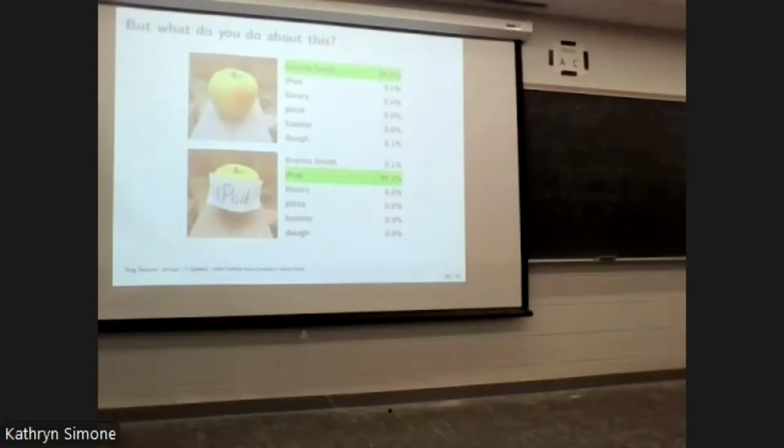Now, from the perspective of a classification network, this is not unreasonable, right? If you've seen iPod in large letters, it's quite likely an advertisement for an iPod or an iPod box. But you and I, we can look at this and say, okay, well, yeah, but iPods don't come shipped in fruit. Right? Or if they do, I'm way behind on the latest tech trends. So what would you do with this? How would you deal with this? This is a question I'm asking.